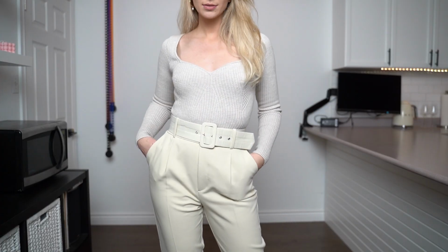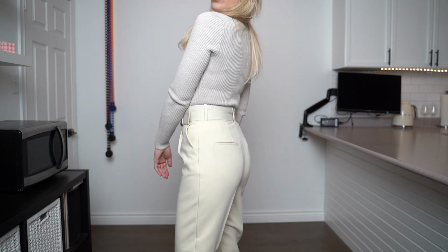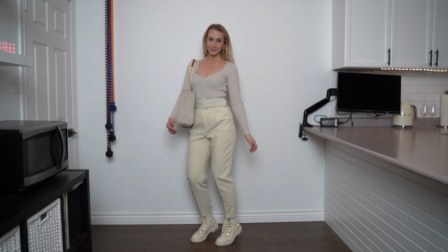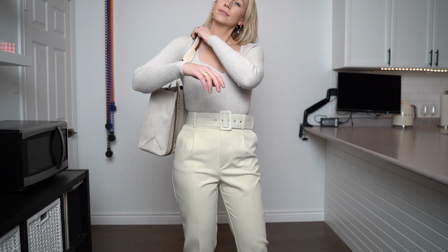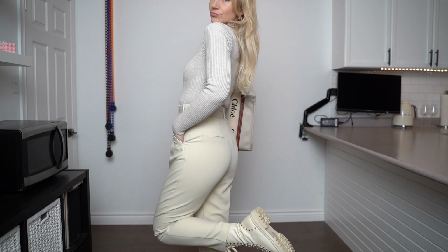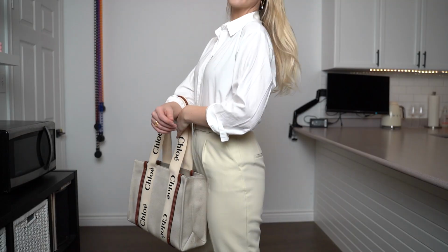I am always boasting about how much I love a monochromatic outfit, and this one definitely speaks winter white to me. You've got that oatmeal top, so that's the bodysuit, mixing in with a pair of trousers. This is like an elevated going to the library look, I think. You could definitely wear this to work and maybe throw over a cardigan, a long sweater, a blazer, and just with those boots, it just makes your legs look a little bit longer.